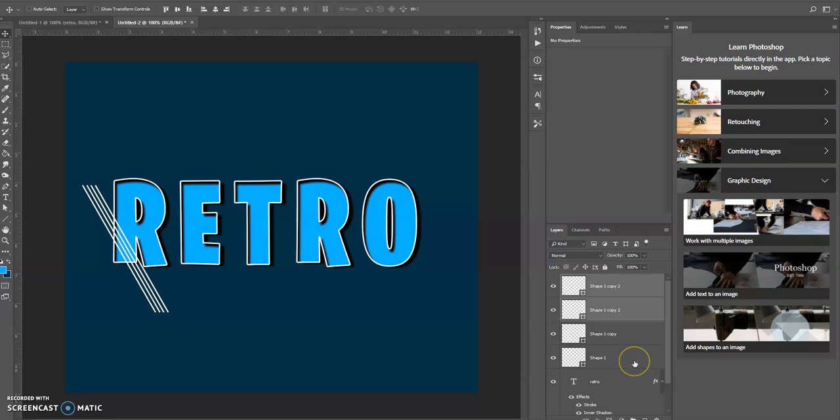Now let's select all these layers. I click the bottom one and then go up to the top one and hold down your shift key and then click it. It selects everything in between your selection. Control J again. Let's move this.